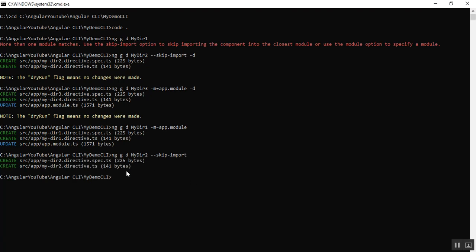Here you can see my directive is successfully created, that is my dir2, but the app.module.ts is not updated with this dir2 directive, right.